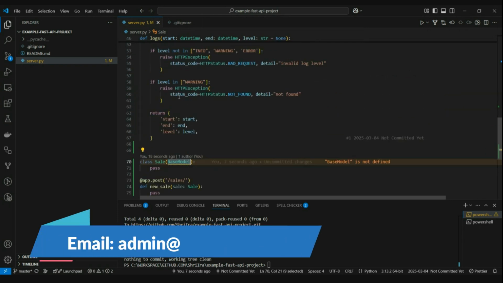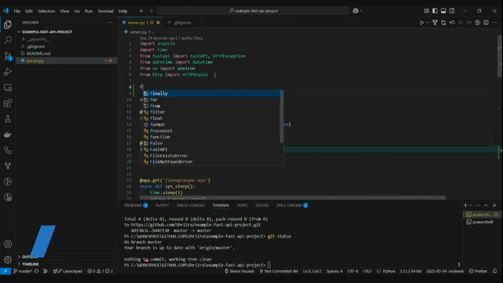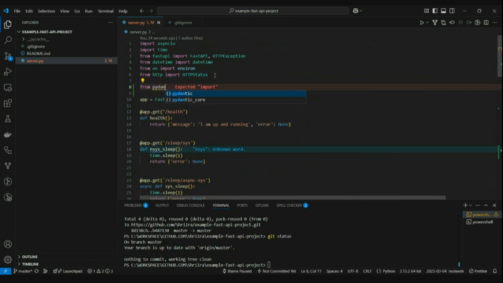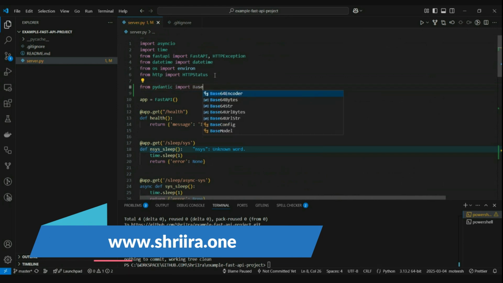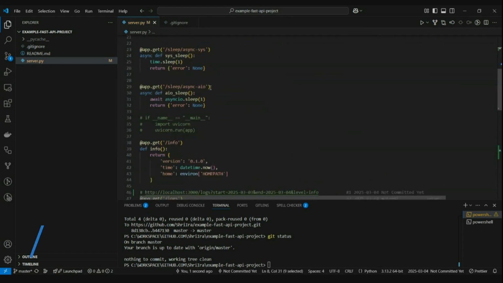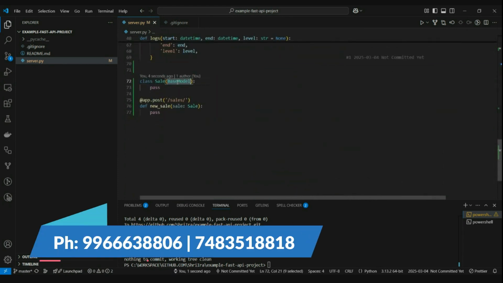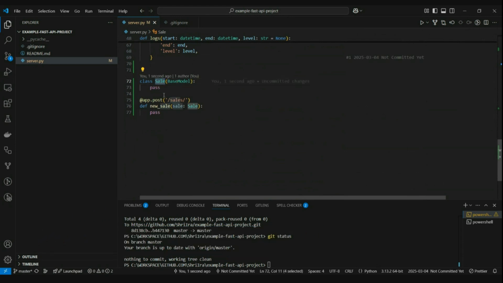Let's use the Pydantic base model. From pydantic import BaseModel. So this base model is what we will be using as a parent class for the sale class.